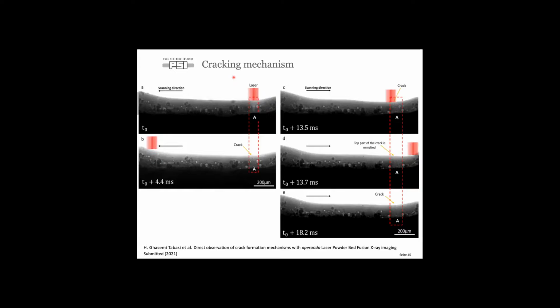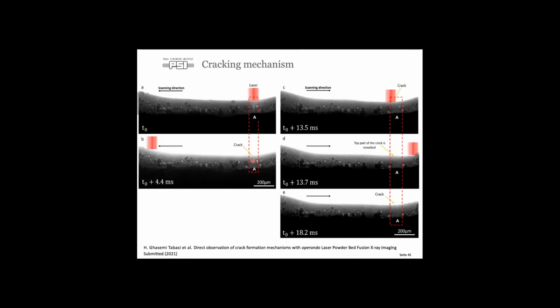And we're going to focus on the cracking mechanism. I want you to focus here on this area A. So at T0, our laser beam is just passing this region A here. And so there was nothing there before the laser beam was hitting it. And then when the laser moves further, a crack starts to appear at about 2 to 3 milliseconds after this laser beam has passed this area, and the crack is completed basically at about 4 milliseconds after the laser beam has passed this area.